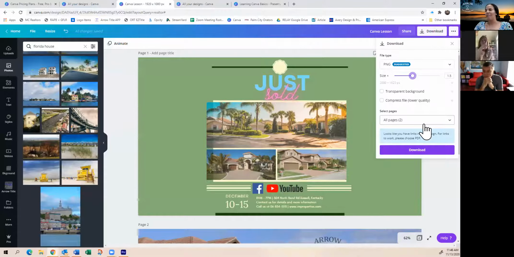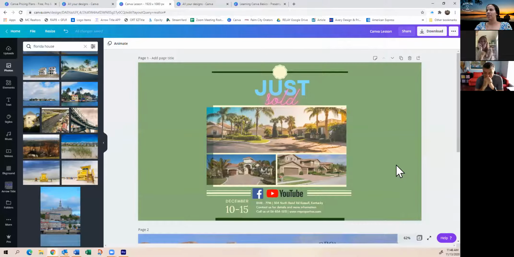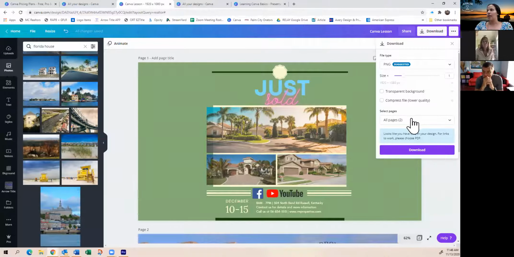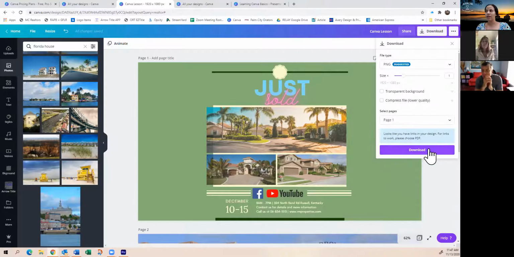Okay, this is another great aspect as well. Let's say you have multiple pages here, right? So I have 2 pages here. I only want one of these pages to download. I don't want both right now. I just made adjustments to this and I only need this one adjusted. So let's say I'm downloading and I make all of my suggestions here. I can select which page I want to download. So I can say, I only want page 1. Done. And then when I click download, it'll download to my computer, and I'll only have page 1, whatever edits I made to page 1. So that's an aspect to keep in mind too.